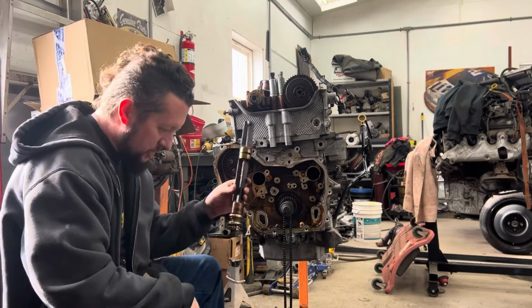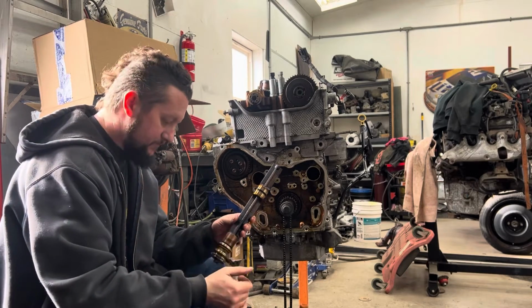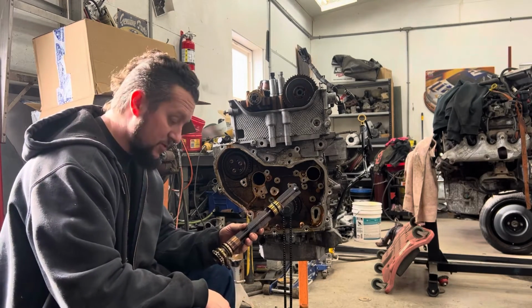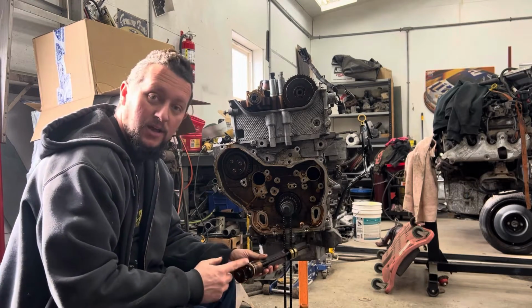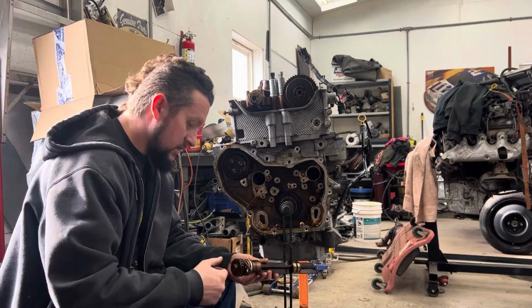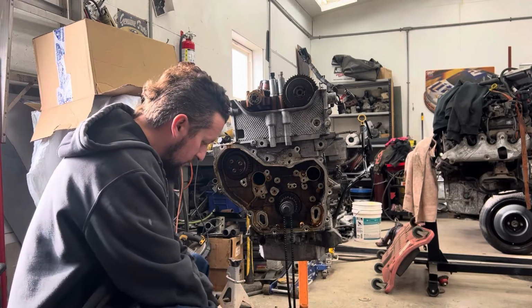And again, looks just like the other one. You're going to cut it right back behind here. I've seen guys do it with portabands. I've seen guys do it with a grinder. I, thankfully, have access to a lathe. So I'm going to run these down to my uncle's house. We'll cut them with the lathe. We'll bring them back to put them back in.